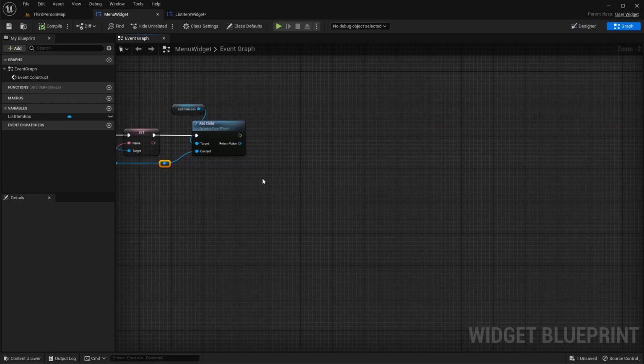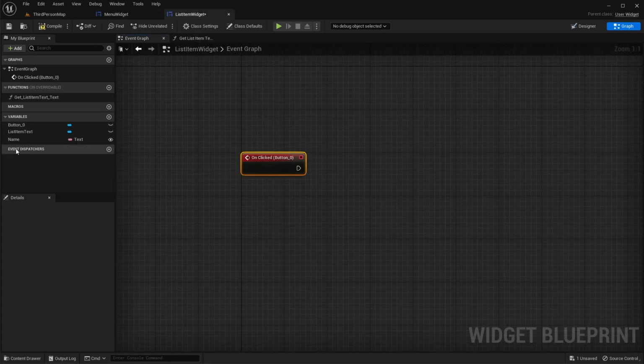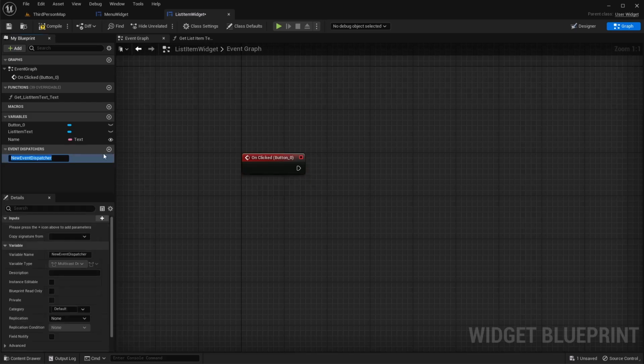And then from here, we need to jump back over to your list item widget and go to this event dispatcher. And let's add an event dispatcher.